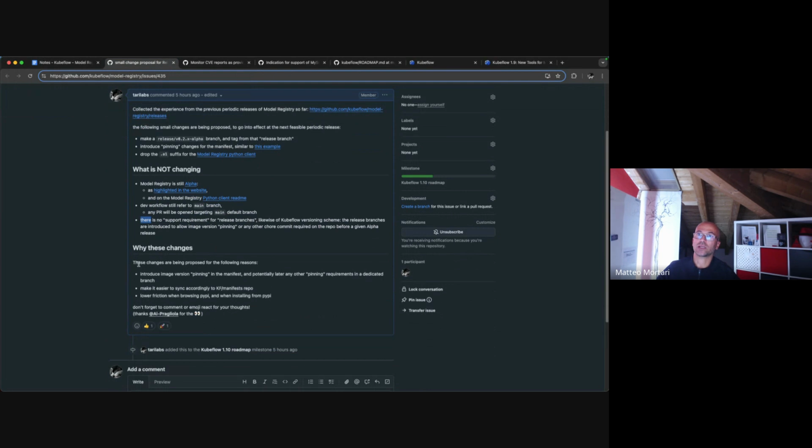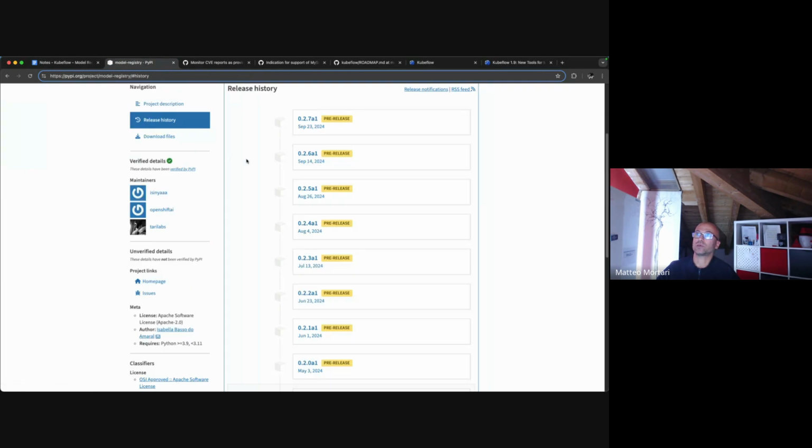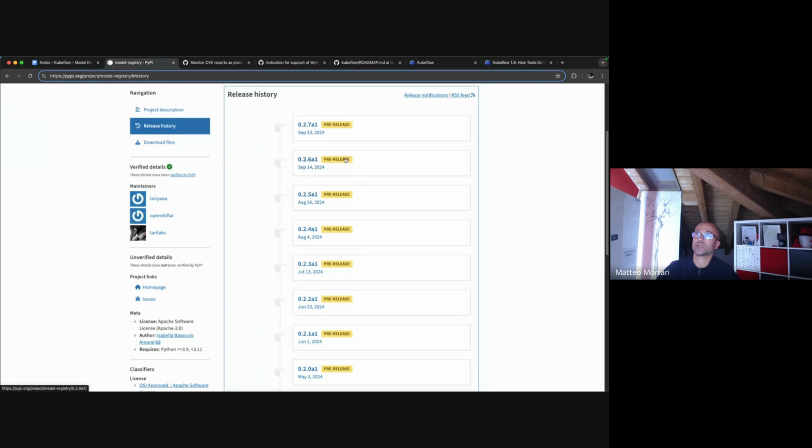And here listed some of the reasons, including what I would like to do is to drop the A1 suffix from the Model Registry Python client, simply because that is a bit of a friction when I'm browsing from PyPI.